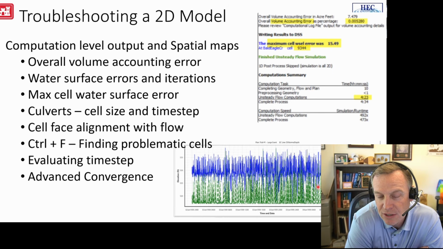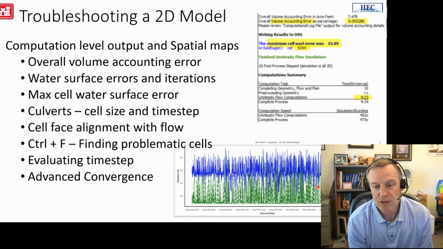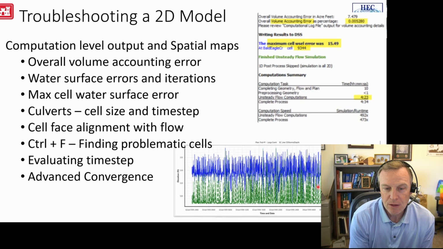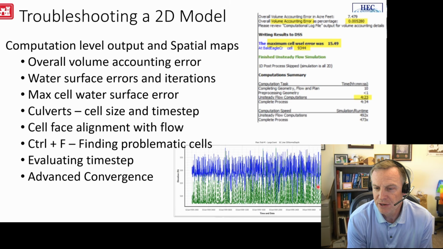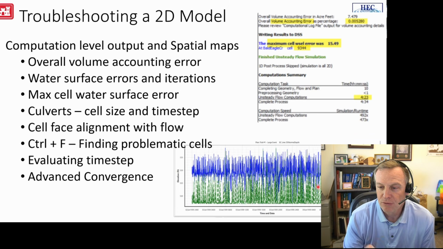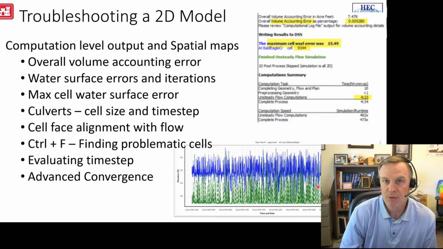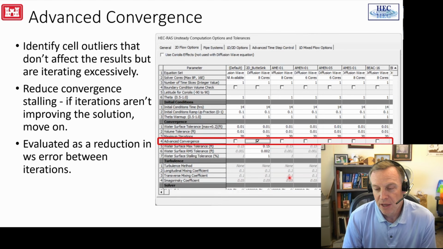You'll see you'll get a lot of iterations in a model that might be taking 10 minutes, and it should only take a couple minutes if you just improved your mesh by aligning with flow. We'll teach you how to use the find capability in RAS to find those cells that are iterating. Go to RAS Mapper, click on your geometry, hit Control F, type in your number, and you can get there right away. It focuses a little bit more on evaluating time step to improve and optimize your model at the end. And then we have this thing called Advanced Convergence. Advanced Convergence we released with version 6.6, but I don't know how many people are using it. This can dramatically improve your model. Sometimes you just get a couple cells that are just excessively iterating, and it really slows your model down.